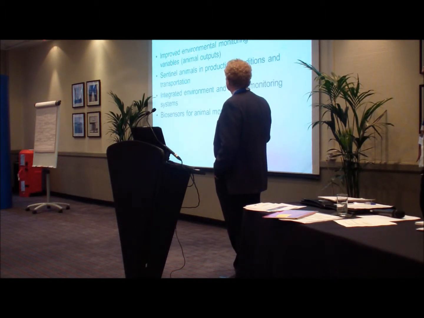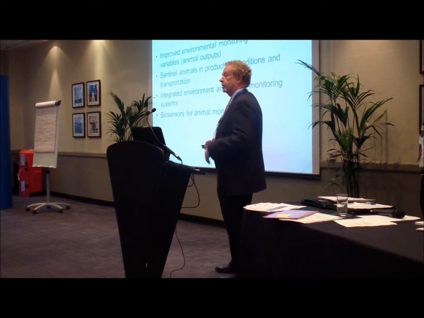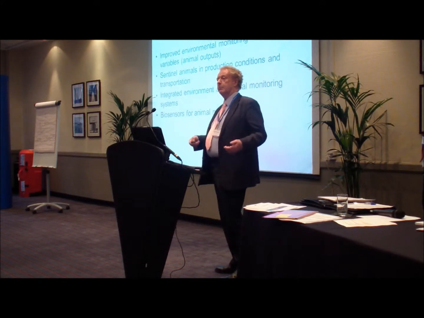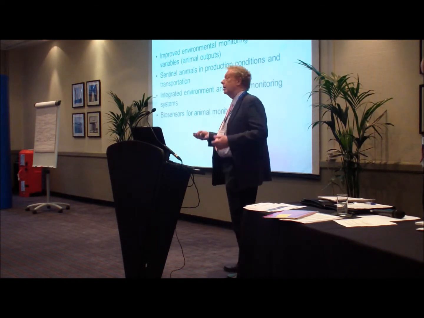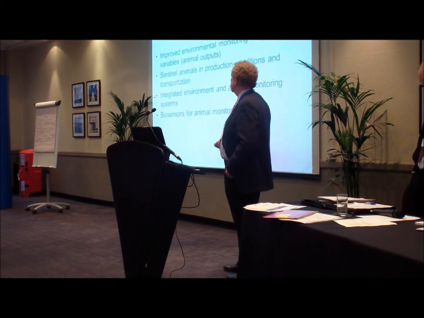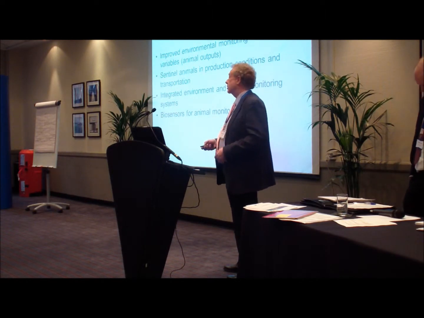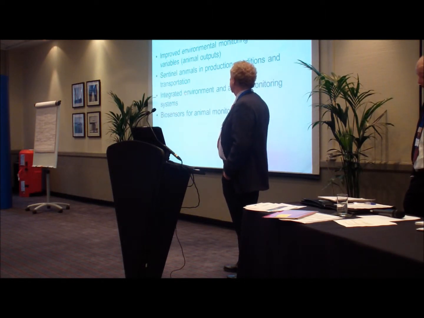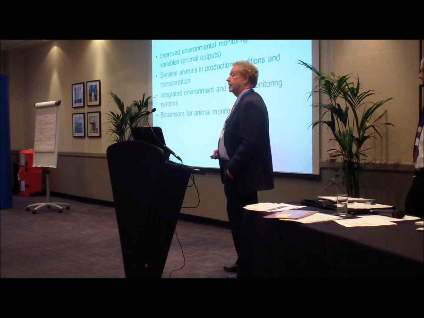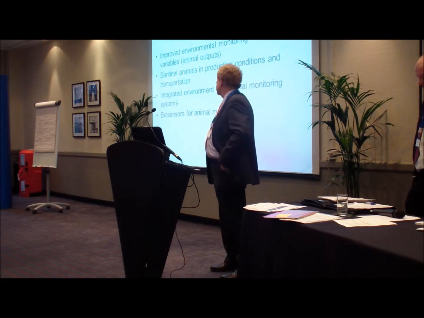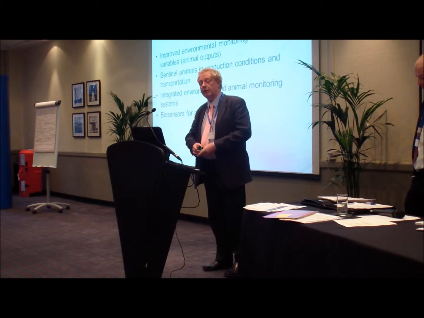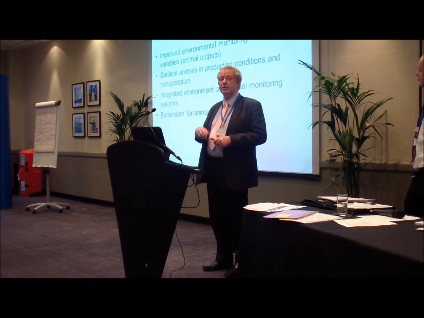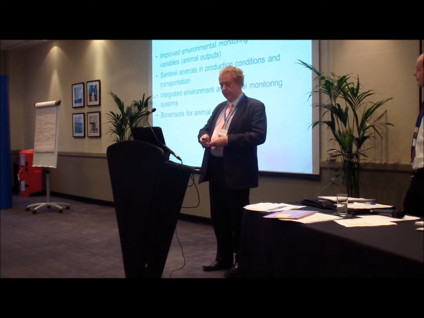We can also look at improved environmental monitoring, which we can incorporate into our precision livestock systems. We can do so by also including sentinel animals in production situations and in transportation with physiological status monitoring. We can then integrate the environmental and animal monitoring into grand systems, and I think that can be supported by the future creation of many new biosensors for looking at all the variables we're interested in.